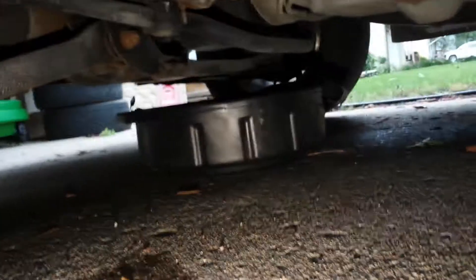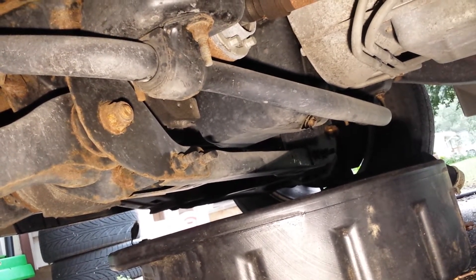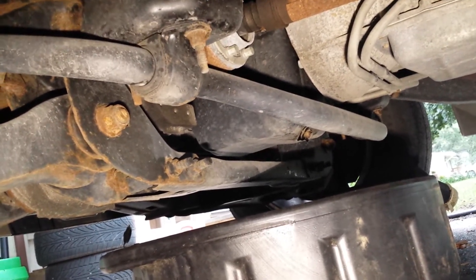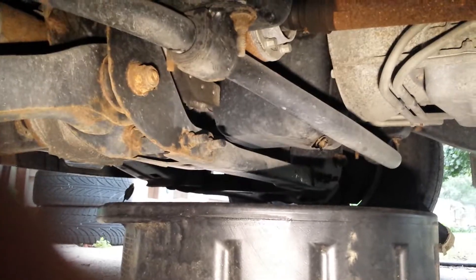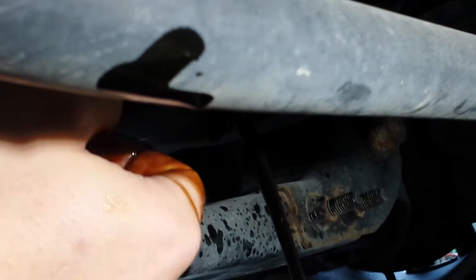This is the first time I'm doing this vehicle. Got your drain pan. I can kind of see it if you know what you're looking for — just on the backside of that cross member straight up is where the drain plug is. I'll crawl under there and take a better shot. Kind of tight under here. Got her draining out. Location here is your cross member — let her drain completely.